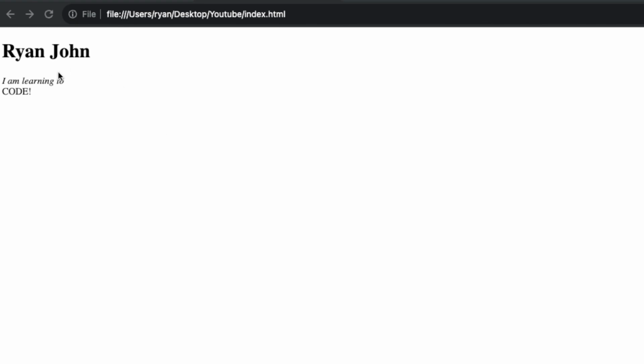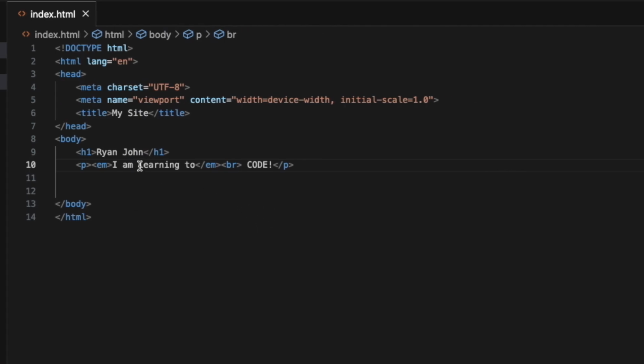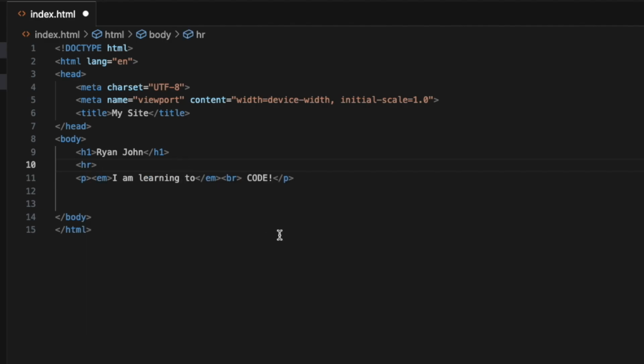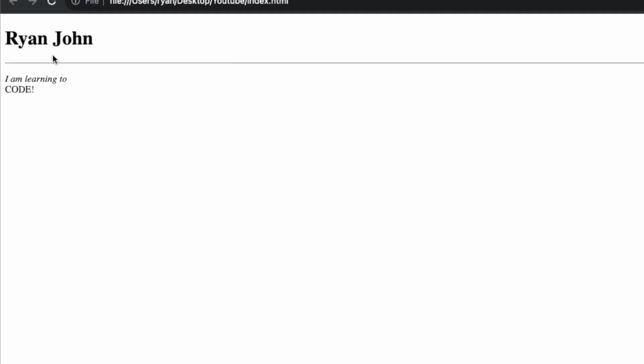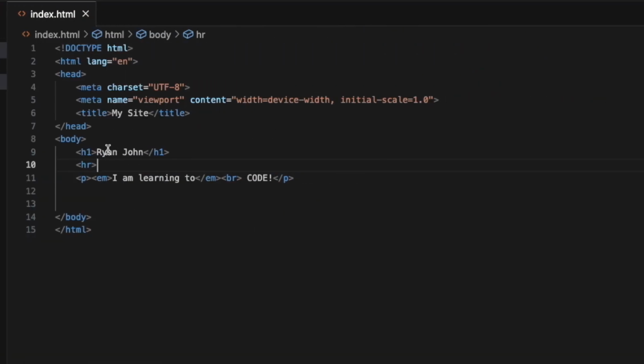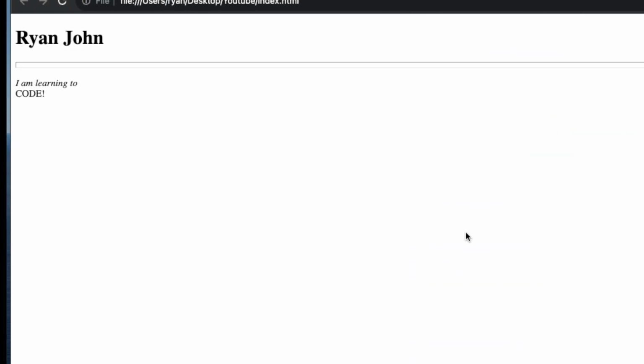Now let's say we like the way this looks, but we want a page break right underneath our name. You can come to this element right in between, and we want to put in HR, and this is going to put that line. If we save this and refresh, you're going to see that we now have this line. It's hard to see, but I think this line has a 1 pixel height, and we can change that by coming over to our HR, and inside of our closing caret, we can type in size equals, and let's say we make it 10. We come back over and refresh, and you can see that it has become thicker.